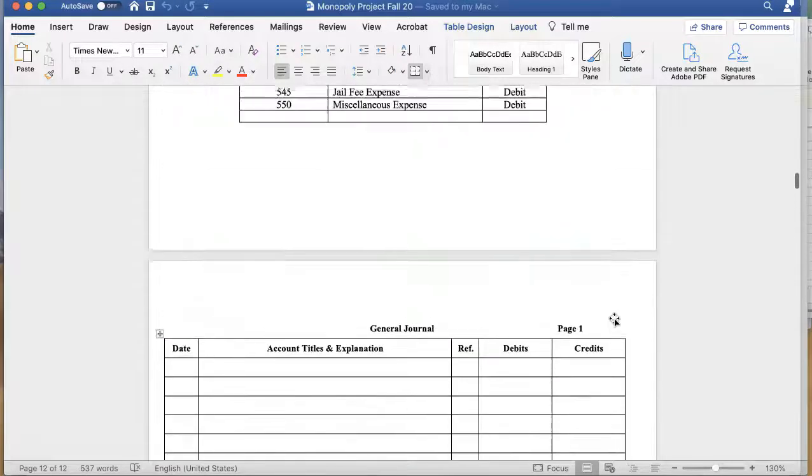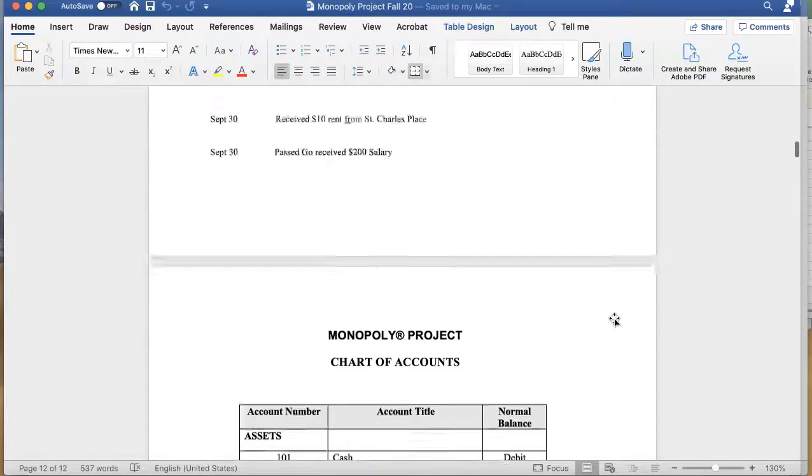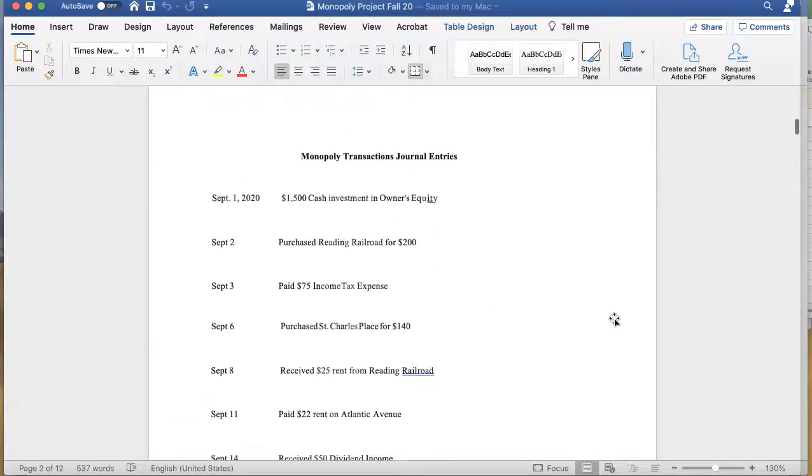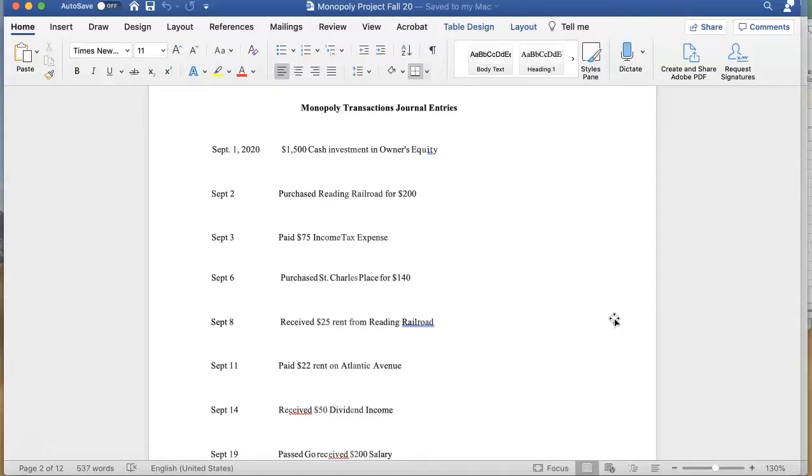So if you have those out and available, you can look through those as I'm going through the first few transactions. So we're going to pretend that we're playing the game of Monopoly, but we're going to be acting as if we are a real estate company, because the game of Monopoly is purchasing real estate and receiving rental income and paying taxes and those types of things. So pretend that we're playing Monopoly, and let's look at the first transaction, which is on September the 1st.